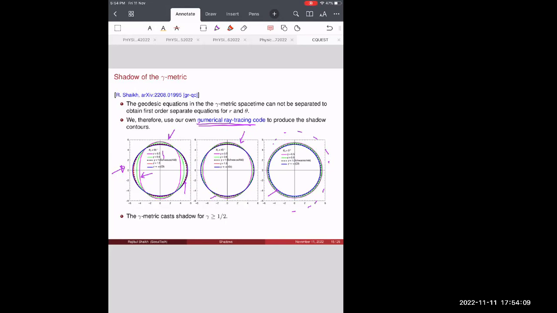on the same side of the observer and not on the other side, then in that case we'll have a shadow. But suppose we have an accretion or light source on the other side and close to the throat, then we will not have any shadow, because the photons which have impact parameter less than the critical value on the other side will just pass through the throat and come to the observer. So in that case there will be no shadow. So in the wormhole case there is this situation where it casts a shadow, but it may not cast a shadow always.